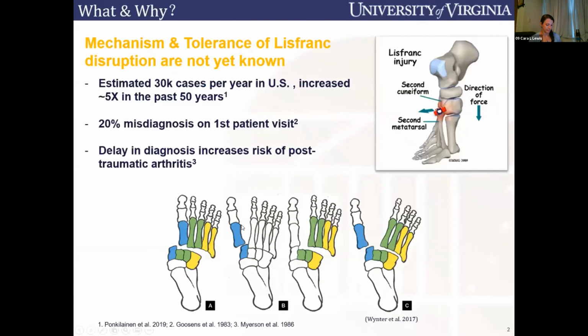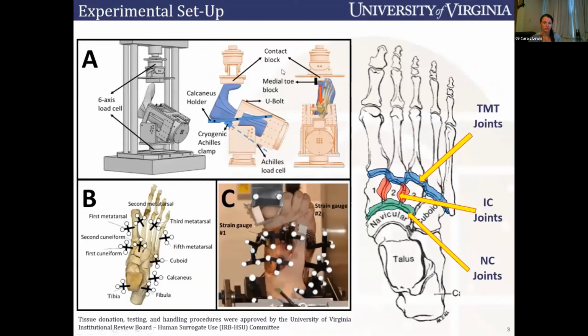Lisfranc injury is an injury to the midfoot in which one or more of the metatarsal bones are displaced from the tarsus. And it also causes disruptions of related ligaments. This injury is significantly higher in football players, yet are missed or misdiagnosed in 1 of every 5 patients. It can be associated with long-term disability and residual deformity, but currently no study has quantified the mechanism or tolerance of this injury. So we set up this series of biomechanical tests to address this problem.